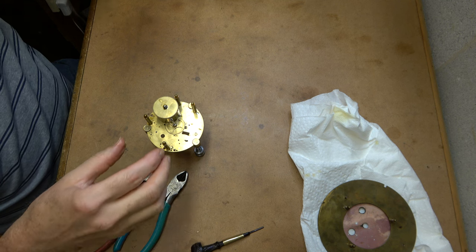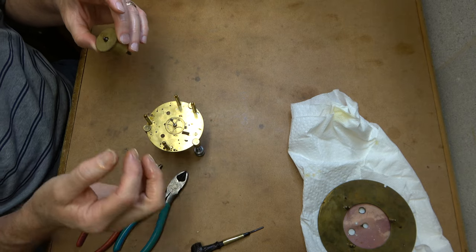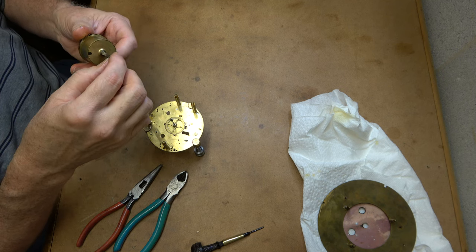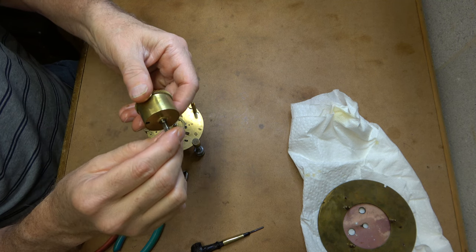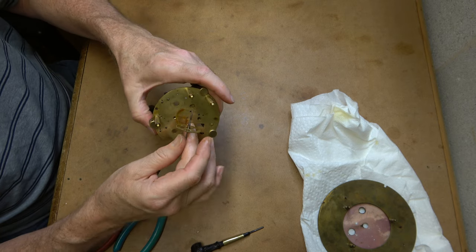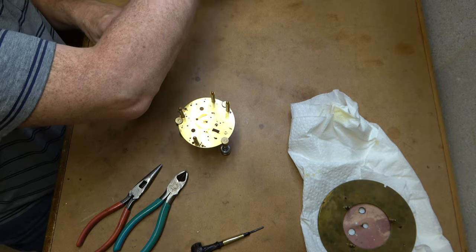Yeah, somebody gunked these barrels heavily with oil. Coming out all over my fingers. Again, we have a T here and a T here. Somebody actually has scratched a T into this one, it looks like, into the winding arbor, so you don't need to do anything there. And there's the center wheel. You can see all the oil throughout the movement.